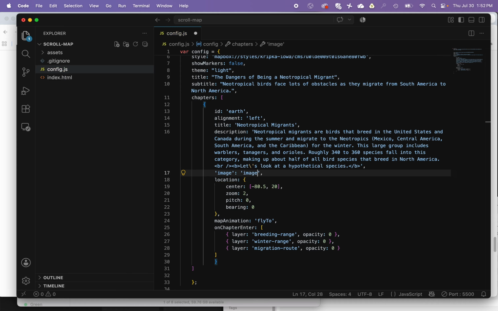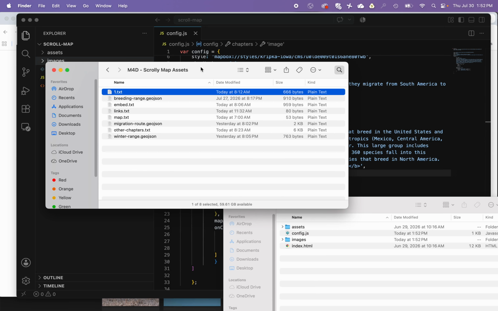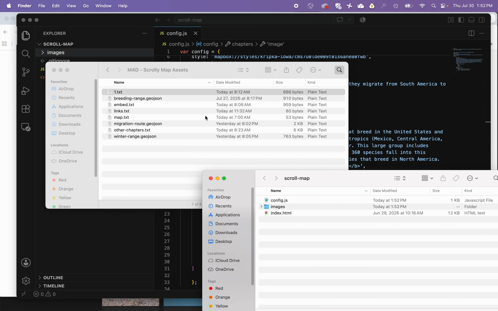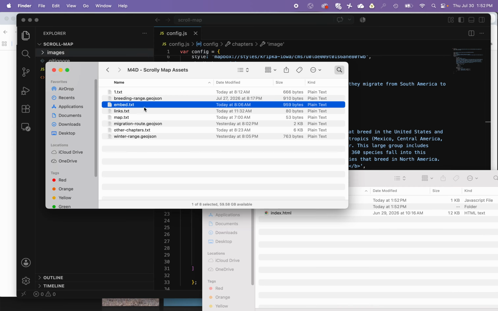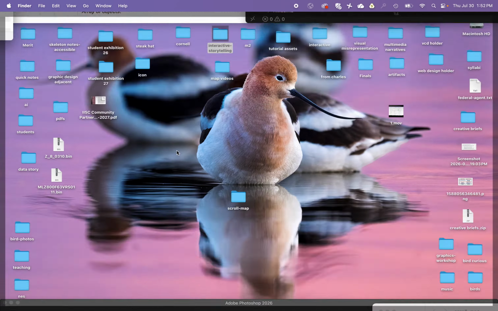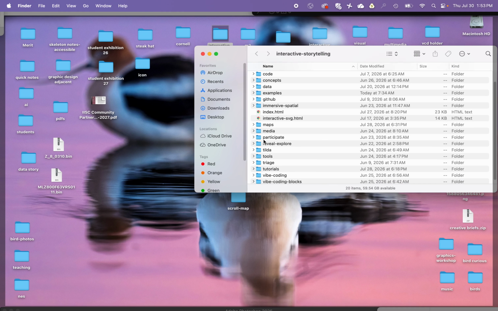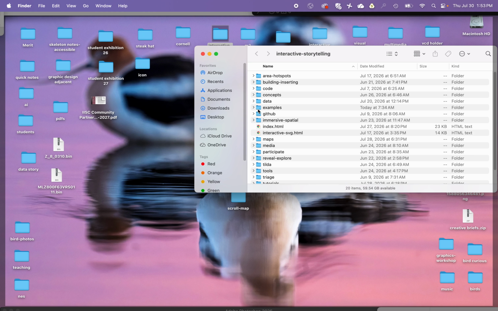So I'm going to put images slash, it's going to be called bird.png, but we don't actually have it in here. So over here, I'm going to add a new folder and call it images. I'm going to go back to my desktop. I'm actually going to get rid of assets because we no longer need the sample assets. And in images, I'm going to take the bird.png that somehow is missing from this folder, but I have it also over here, and I will fix the folder before I upload it.